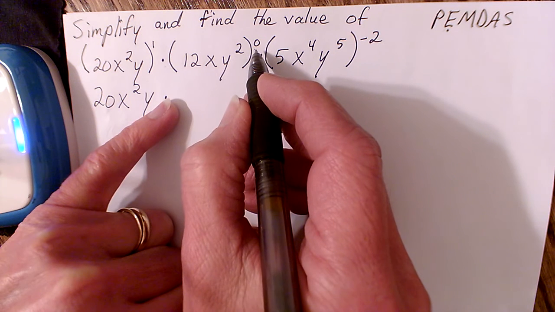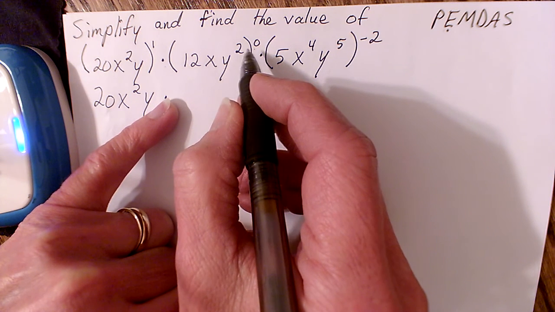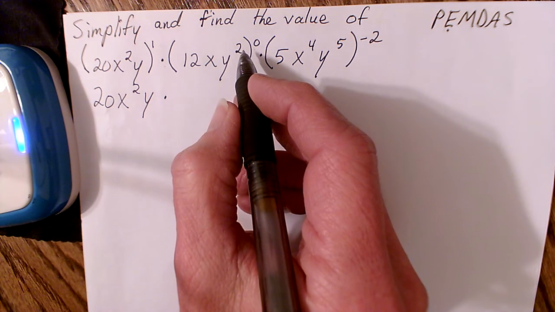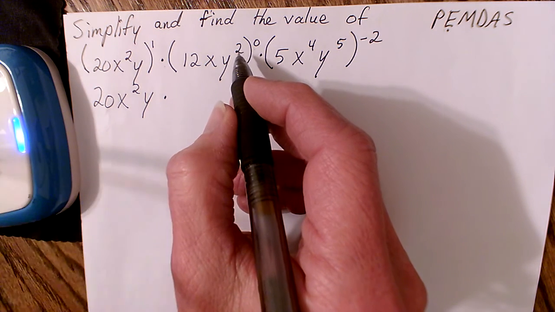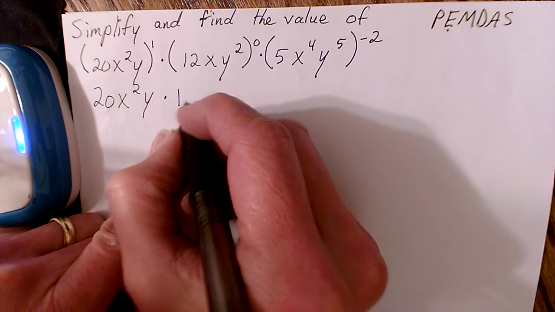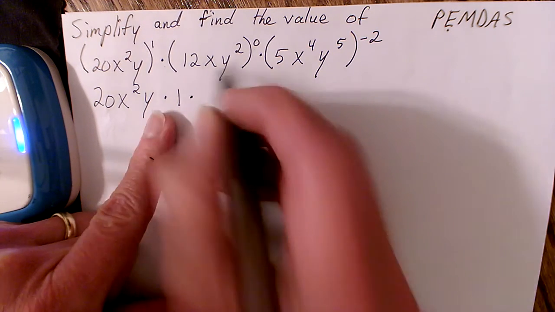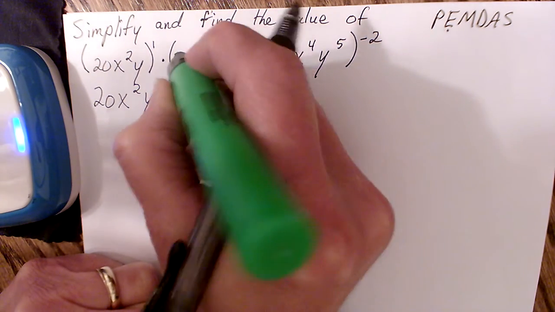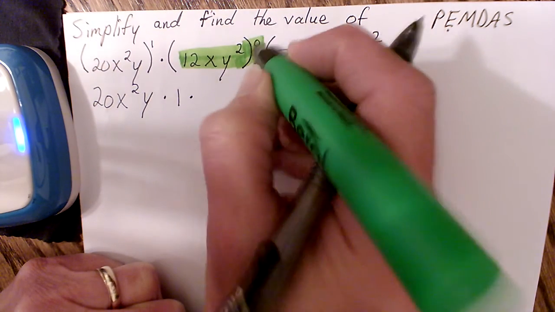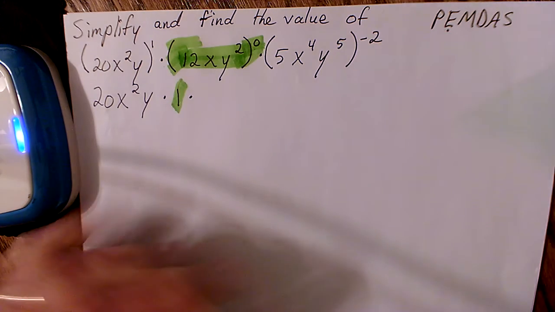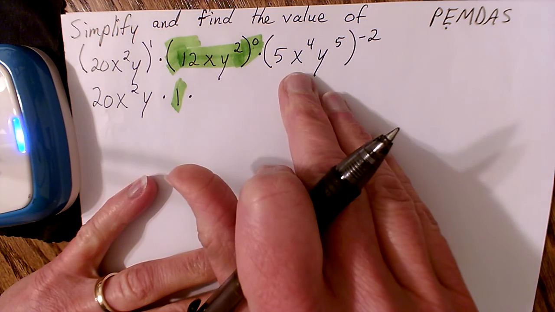We need to deal with the exponent of 0 that is outside this parentheses. So you need to recall that anything raised to the 0 power is going to give you 1, unless it's 0. Can't raise 0 to the 0 power, but anything else to the 0 power will give you 1. And so this part simply becomes 1. This whole part right here, let me just mark them with the same color, 20xy squared raised to the 0 power gives us the 1. That's right there. And now we're going to work on simplifying this final one.